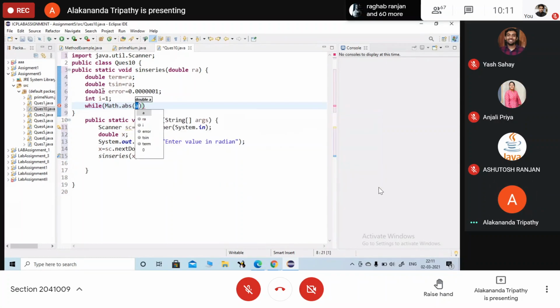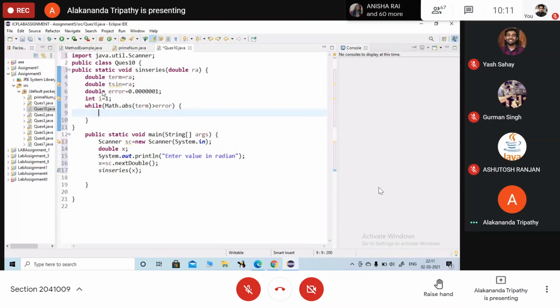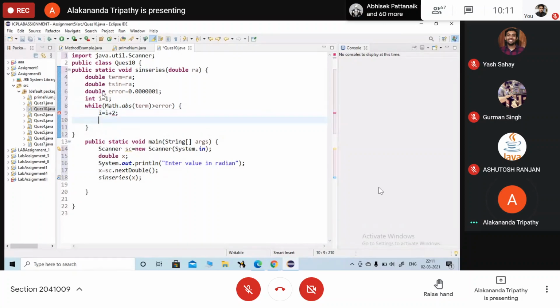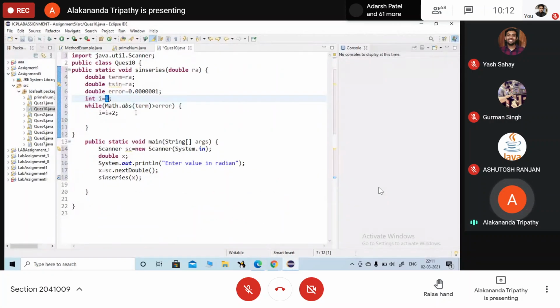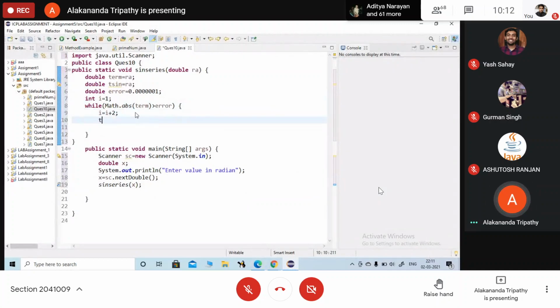absolute. So we need to check the term value. Term should be greater than error. Error से जब तक ज़्यादा होगा, we are going to find out the values. So I equals to I will be updated. कितना term at a time generate हो रहा है? Here the I value is as we are going to generate which terms? Odd numbers generate होगा ना? In the series, as we are going to find the odd numbers, so I is updated with कितना update होगा? Some odd numbers.